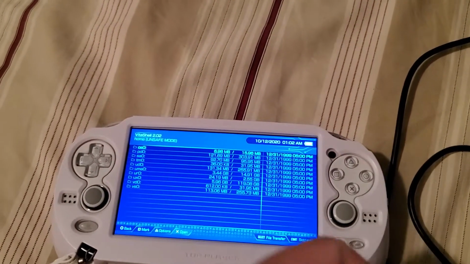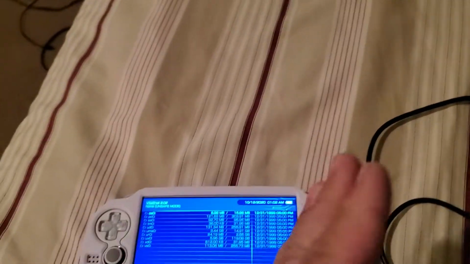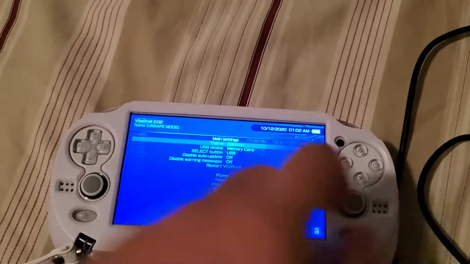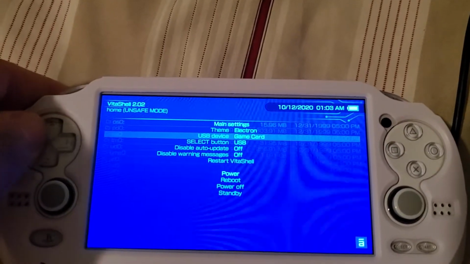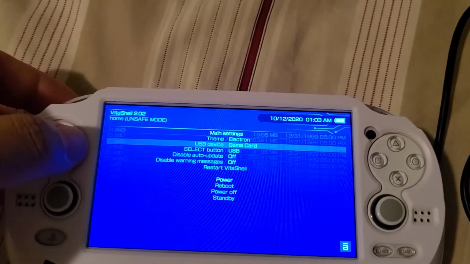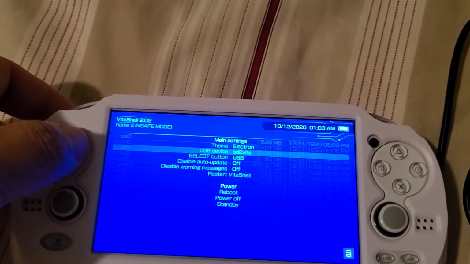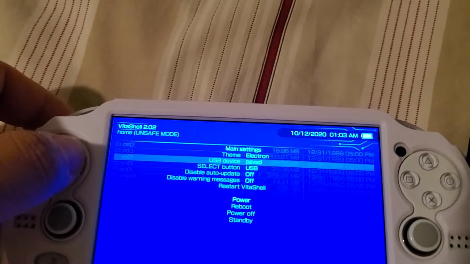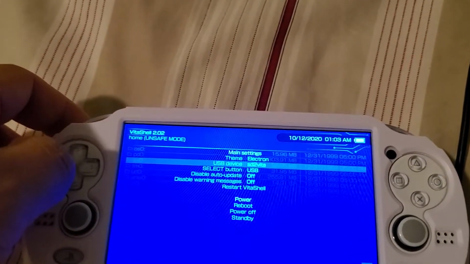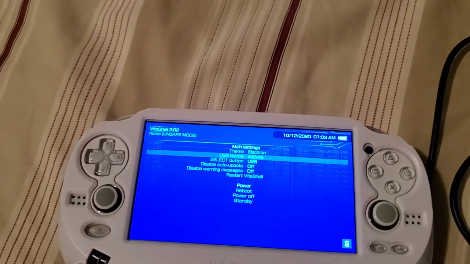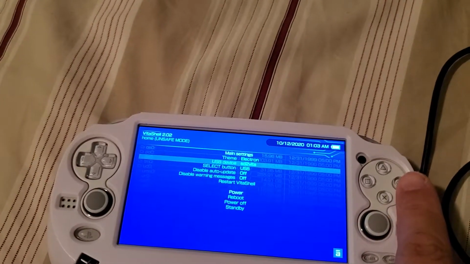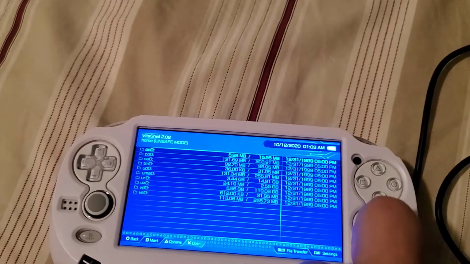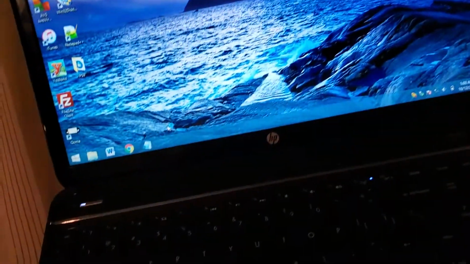So to change what you want your computer to read off your Vita, you have to press start again, go to USB device, and you can cycle to anything you want, whether it's your game card, official Vita memory, your SD2VITA, or PSV SD. So in this case, we want to access our SD2VITA to transfer games and maybe some VPKs and stuff. So make sure it's SD2VITA, press circle to go back, and then reconnect.